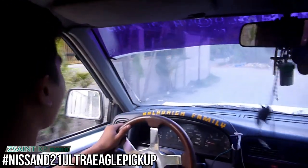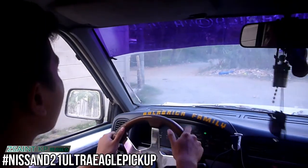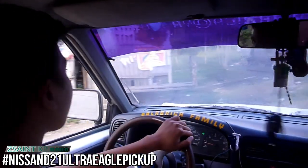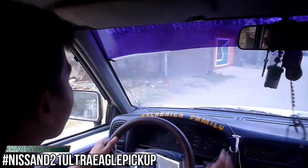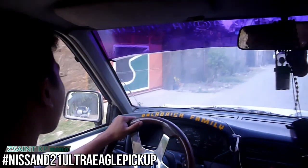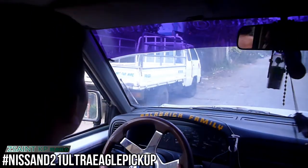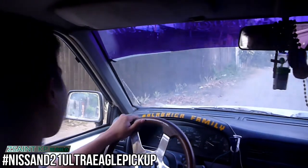With this truck's condition, there are few problems that this truck experienced. However, this truck runs fine and the engine is very reliable after 16 years of usage. Now let's talk about the driving capabilities. Powered by the 2.5-liter diesel engine, the truck drives fairly well just like a normal truck, but it doesn't mean that this truck is more powerful. In the vehicle from the 90s, the D21 Ultra Eagle has the power to develop more speed even without a turbo, and it takes a lot of effort to take this truck to speed even at a low speed.